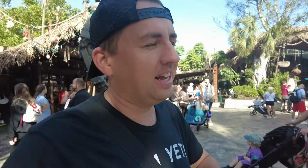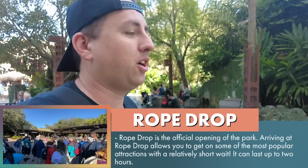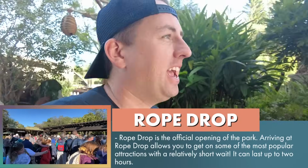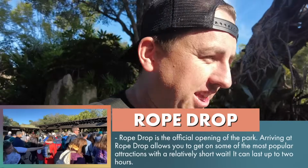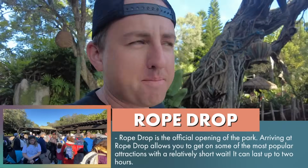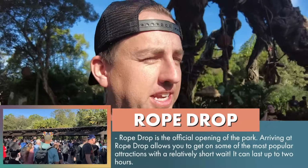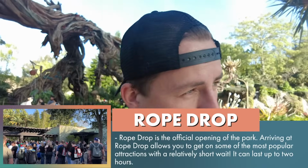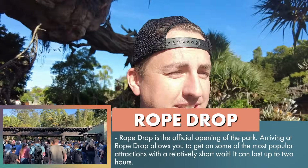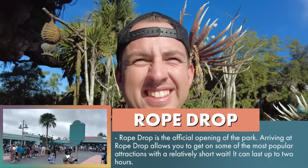A couple things. It is the most popular ride in the entire park. Right now it's a 70-minute wait, and today is a super slow day. So if you want to ride Flight of Passage, I definitely recommend either rope dropping it, or making it the last thing that you do at the very end of your day, because remember, as long as the park is open, the queue is open. Even if it's 2 minutes until closing, the queue is open. Or you can get an individual Lightning Lane for it, a great way to skip the line. Or if you really love it, you really want to ride it, just be prepared to wait some time for it. But now we're moving on to Na'vi River Journey.